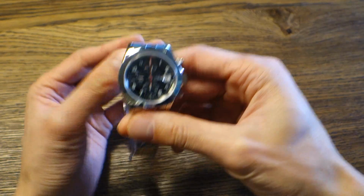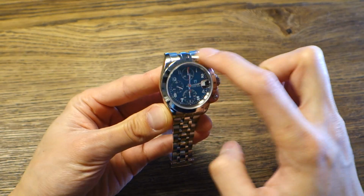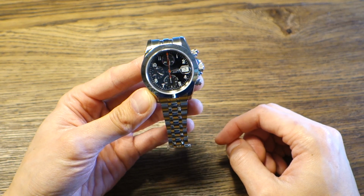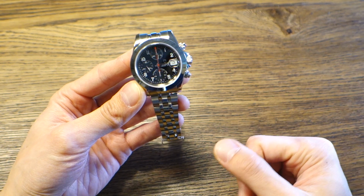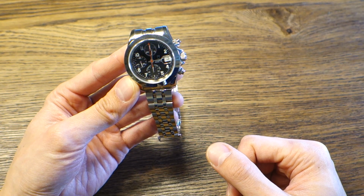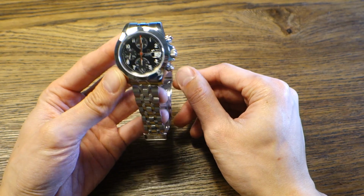So that's the 79280P. P is for polished lugs. And it's a mid-90s Tudor, and I think they discontinued this in '09. I'm not too sure exactly which year, but there it is.